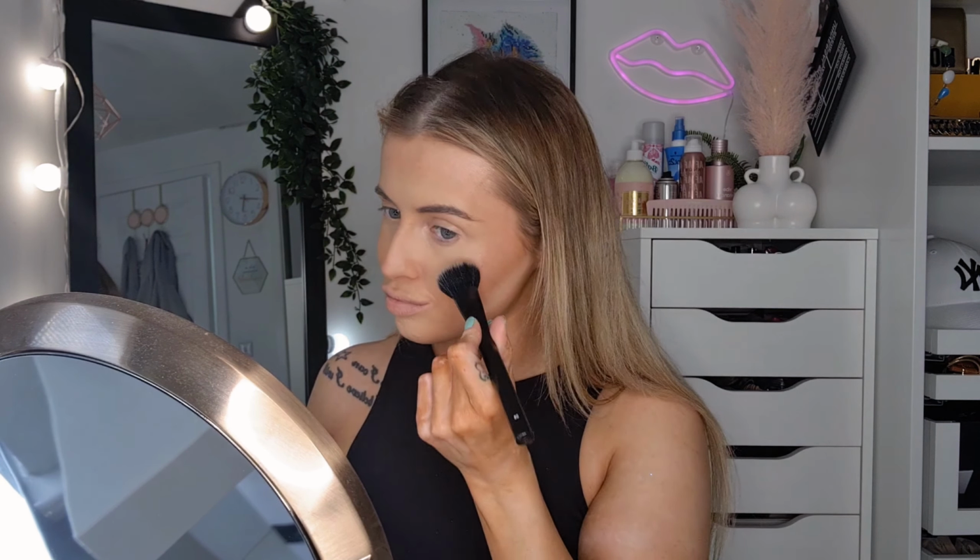So this actually has a blush. Apparently it's cream. I don't really have anything to apply a cream blush with. I don't want to ruin my blush brush. Maybe I could use something like this. I don't know, let's just see. So it's a cream. That's actually quite nice. It has a glow to it. If you had the right brush, I think that could be really cute.